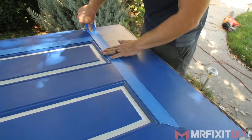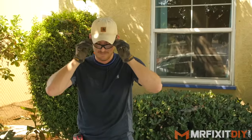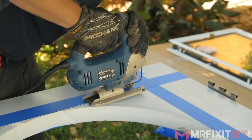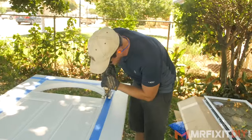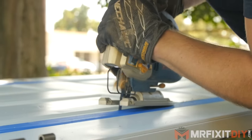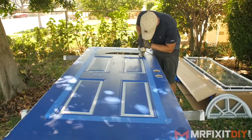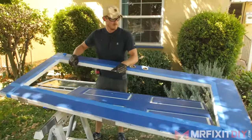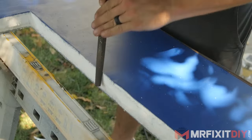We're pretty much just going to connect the dots here — connect from here to here and here to there. Moment of truth, about to cut this door. I'm going to make two passes: one pass on the inside, one pass on the outside. I'm not going to cut through all the way with one pass. I'm tilting the blade back slightly because this blade is a little bit too long for what I'm doing, so I'm just keeping the pressure on the back side. Now we've got our new opening in our door to set our glass in.